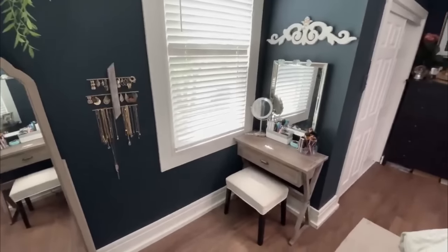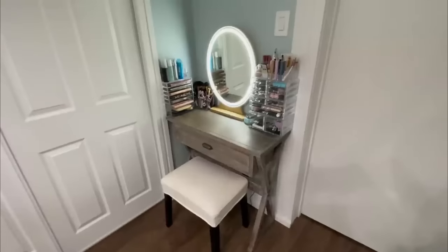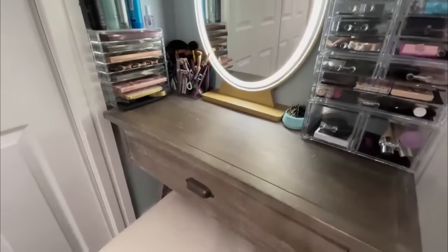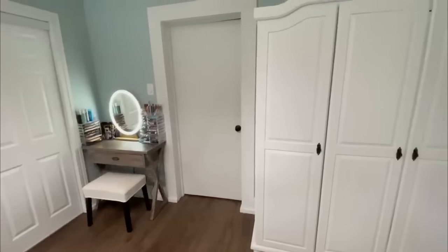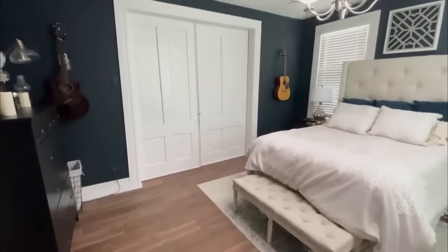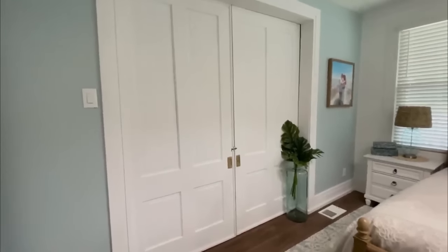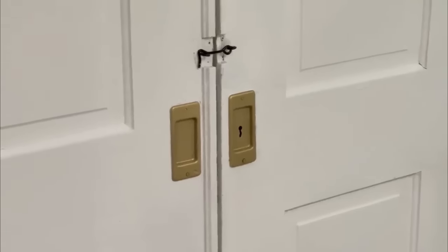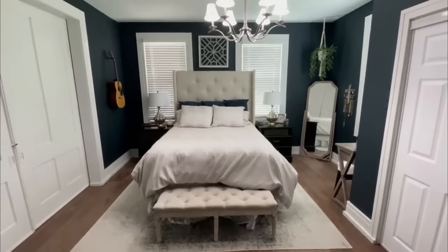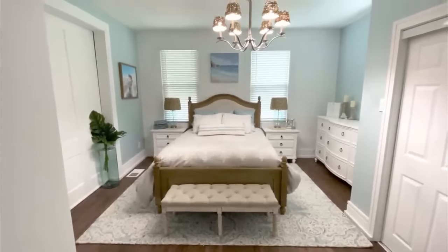Then it was time to accessorize. This is a little vanity table — we don't have a big bathroom, so I always need a spot to do my makeup. I moved it to a different wall and got a new mirror with lighting in it since I didn't have a window nearby. Here is the infamous before and after — you can really see the big change from the paint to the accessories, to the furniture, to the rug. We even painted the hardware on the pocket doors. Such a huge difference — it feels so much bigger, light, bright, and airy in there.